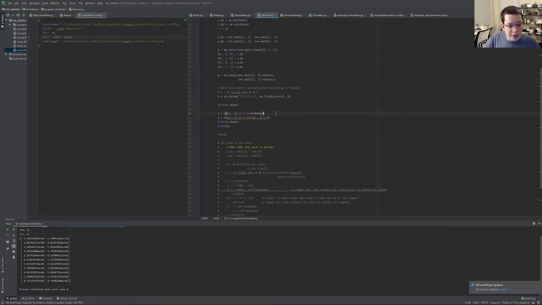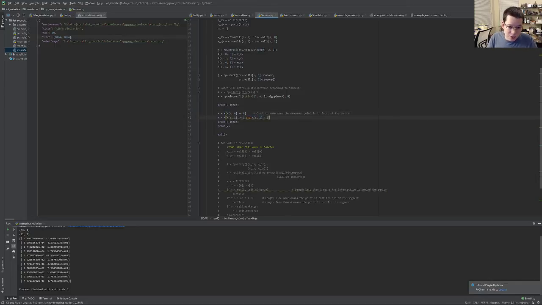Okay, so this is check to make sure the measured point is in front of the sensor, and I actually should change this to 0.